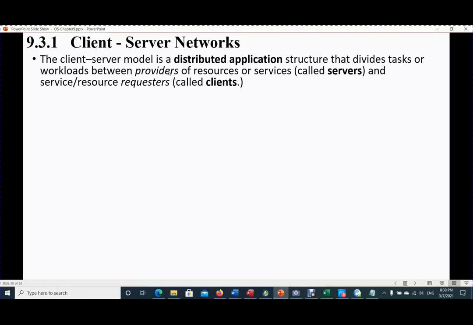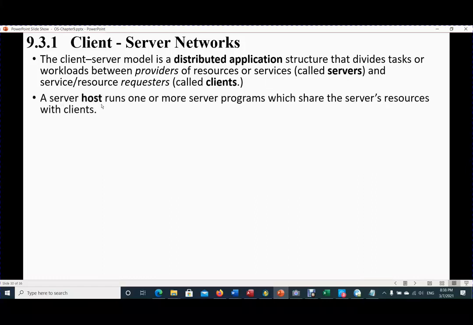The client-server model is a distributed application structure. It divides up the tasks or workloads among the providers of services or resources, called servers, and service resource requesters, called clients.